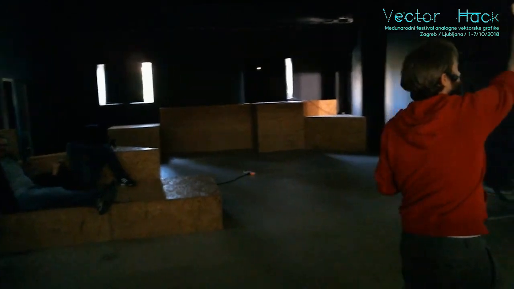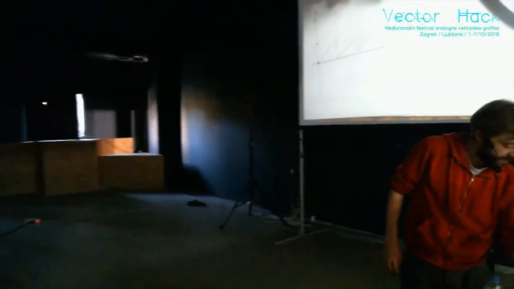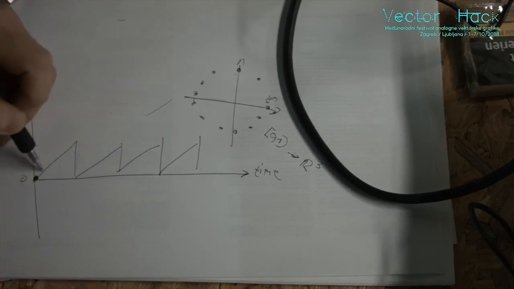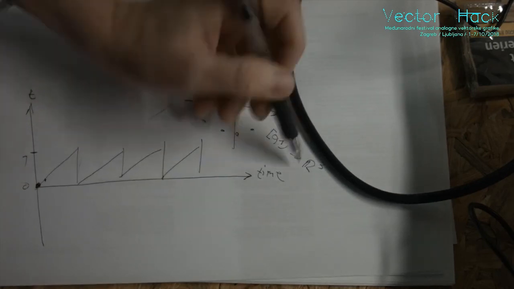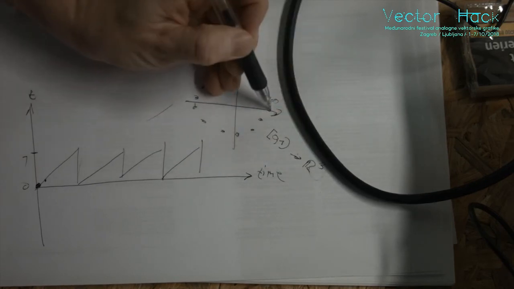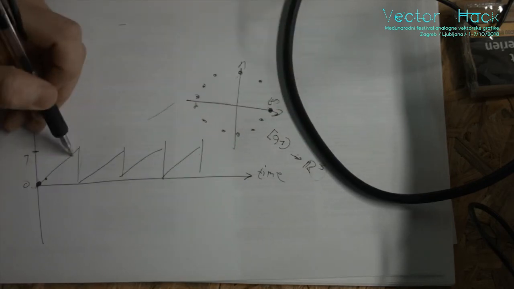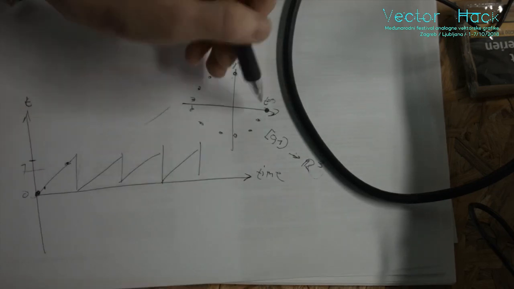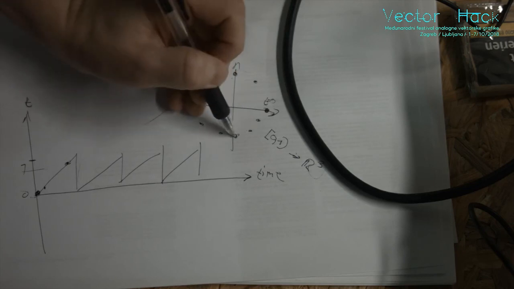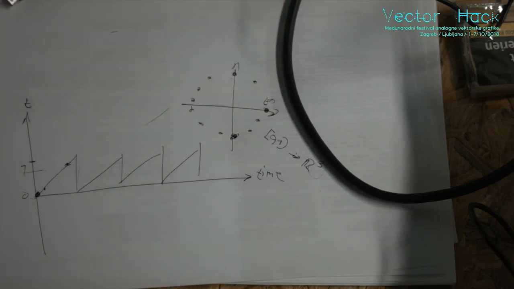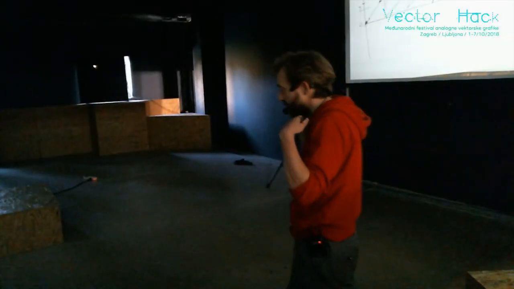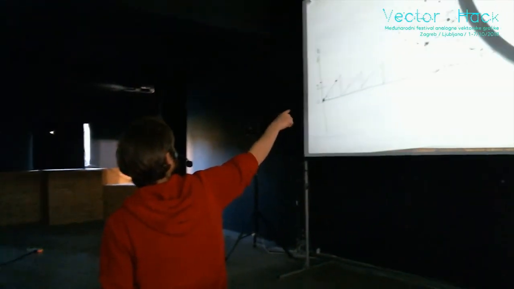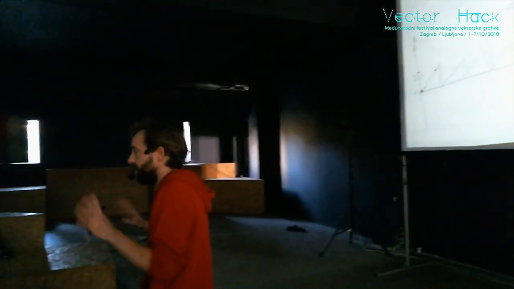Because once you have this, you can combine these two. So what you do is you have this phasor, and then for every point on the phasor, you ask your function, hey, what's the point again? And then you put this point on the oscilloscope, and if the phasor is here, you ask it, hey, what's 0.75? And the function tells me, ah, that's here. And so once you can see anything in the world as this mapping from 0, 1 to R3, so a function is also called a mapping, it's synonymous.